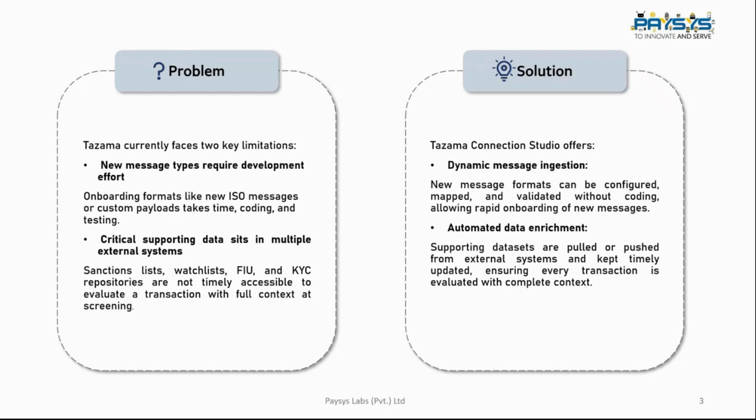What TCS offers is that new message formats can be configured, mapped, and validated without any coding required through TCS. This helps with rapid onboarding of new messages, and supporting datasets such as sanctions lists are automatically pulled or pushed from external systems and are kept up to date through TCS, which ensures that every transaction is evaluated with the latest contextual data.